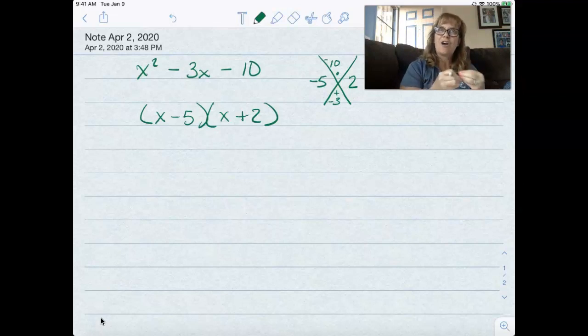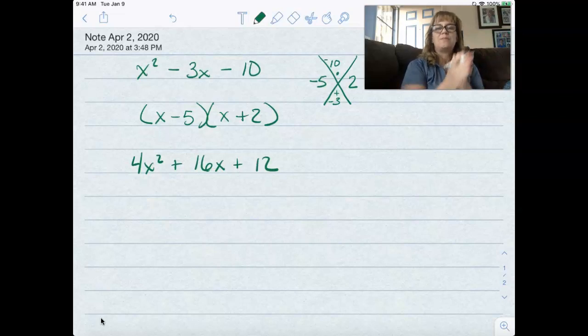However, it is not always the case that the x squared doesn't have a coefficient. Sometimes you might have a situation where instead your polynomial looks something like this: 4x squared plus 16x plus 12. We have to do something different in the factoring, but it's still a lot of the same steps. Just have an extra little step to do. And so we're going to get to that today.